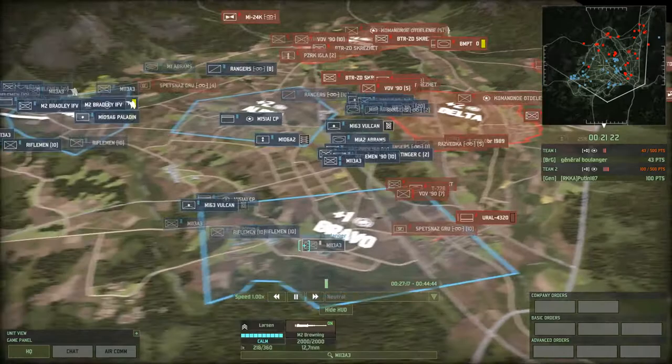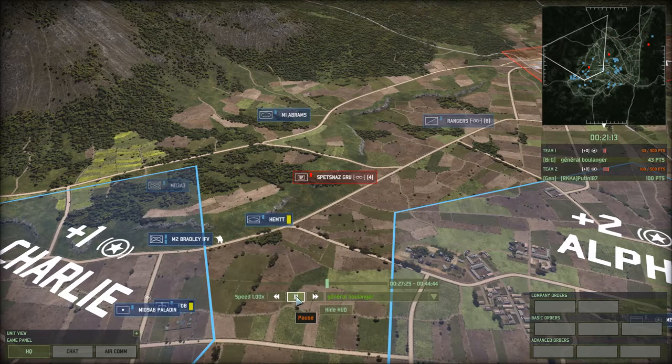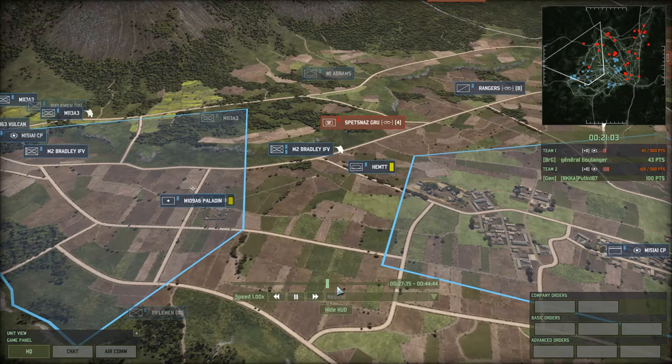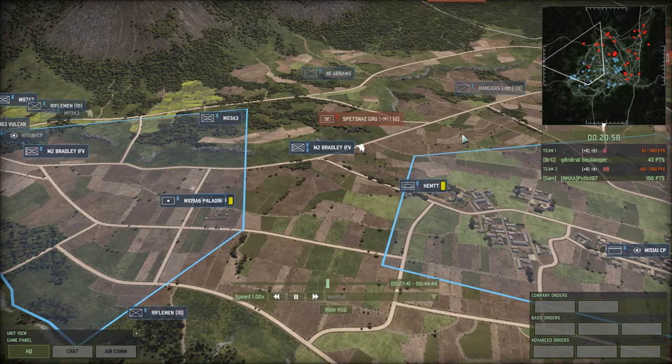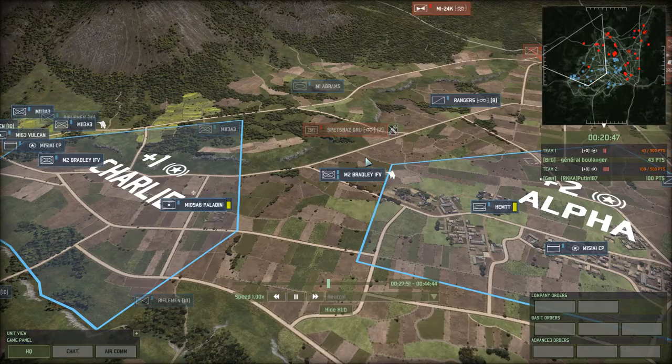Oh, that Hemitz might get intercepted by the GRU. Actually, are those guys being spotted right now? Yes, they are. They're spotted briefly. So it depends on whether or not Boulanger is paying attention to his map, essentially. Okay, and oh, yep, the Bradley's has spotted the Spetsnaz, and oh, those two guys got chunked pretty quickly, but yeah, weapons are off. And looks like Boulanger did not notice that at all. Oh, wait. No, he's just gonna keep going. Yeah, he must have just not noticed it on his minimap, which happens.